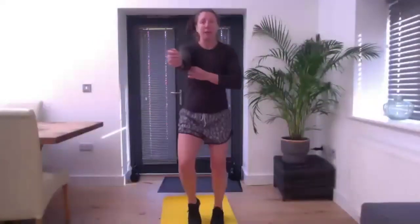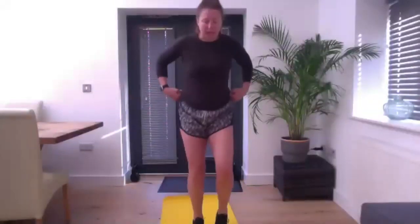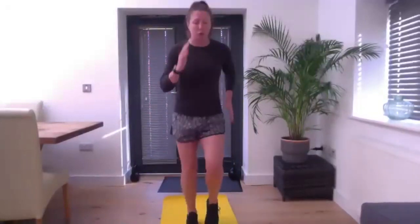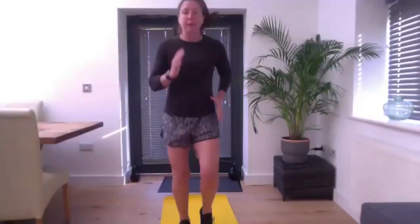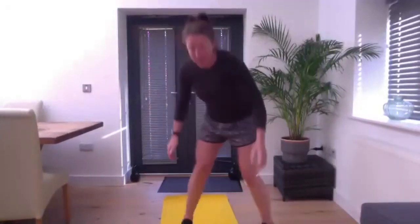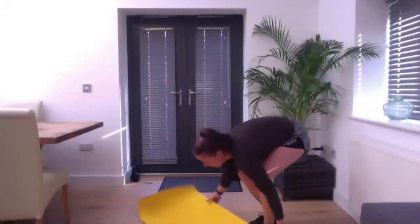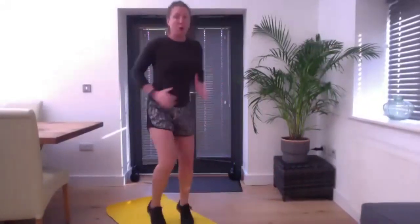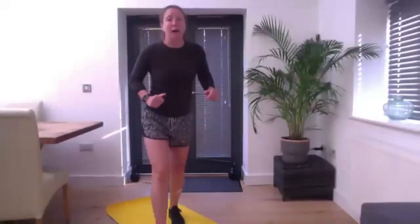Keep it going. Good. Well done, team. Nice and steady. Keep working through. Pumping the arms, linear with the arms, thumbs going up towards your shoulders, moving forward. 15 seconds, keep working. Excellent effort. 10 seconds, keep moving. Last two, 5 seconds. 4, 3, 2, and relax. Well done. Next one, in 15 seconds, we're going to go into mountain climbers.